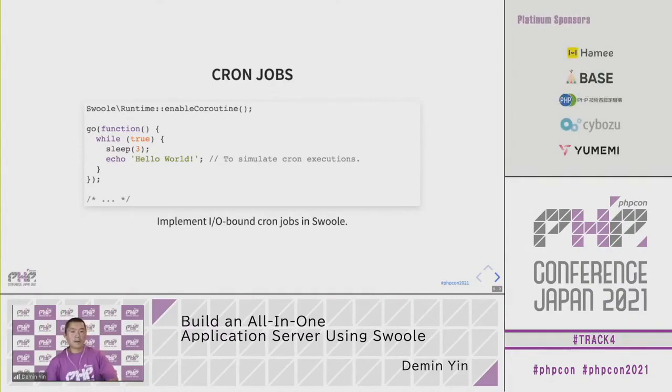I assume that when people look at this example, they will have questions. They will feel it's unsafe because we are using an infinite loop here, and secondly, the code runs directly within the same PHP process. So people don't feel comfortable with it. But I would say don't worry about it. As long as this cron job, or this new coroutine, is mostly dealing with I/O operations, the side effects to your application are very, very minimal.